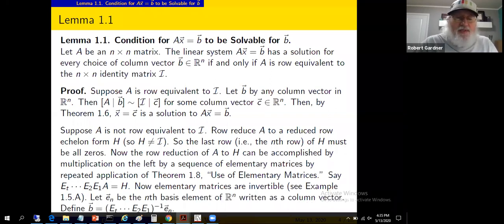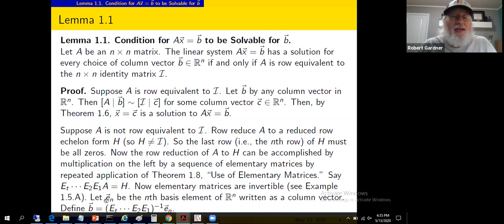So what we're going to do is take the nth standard basis vector for Rn, as a column vector. What's the nth standard basis element of Rn? It'd be 0, 0, 0, 0, 0, 0, 1. So the last component is 1, and all the earlier components are 0. Remember how up here we had the last row is all zeros? So we're going to get these zeros together with that 1 somehow.